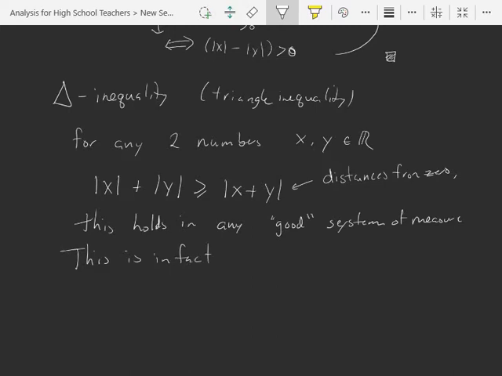And axioms are kind of what defines something. So a metric is how you measure something. If we have a set of objects and we have a metric on them, we're able to determine the distance between any two objects, or the difference between them. The measurement, the metric in that space, is the difference between the two objects. And this inequality holds in any metric space. It's an axiom for metrics.